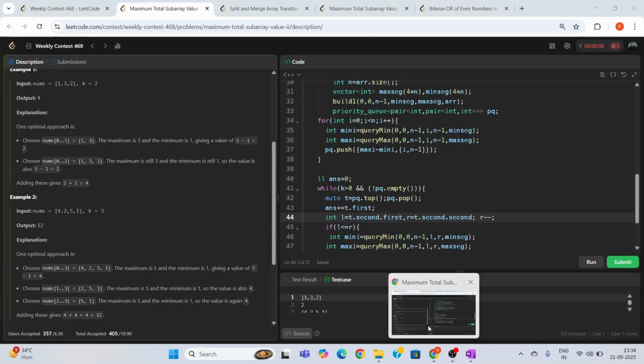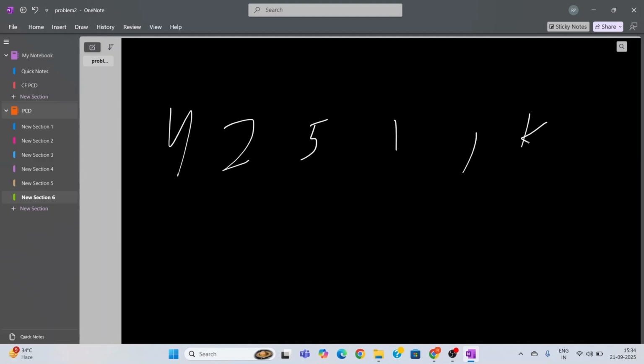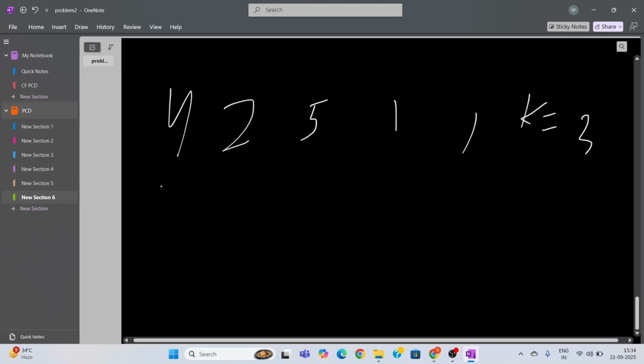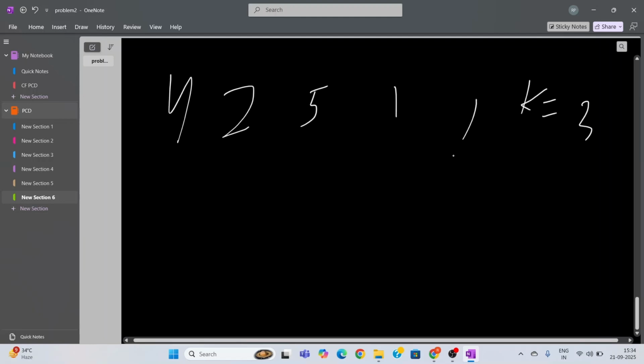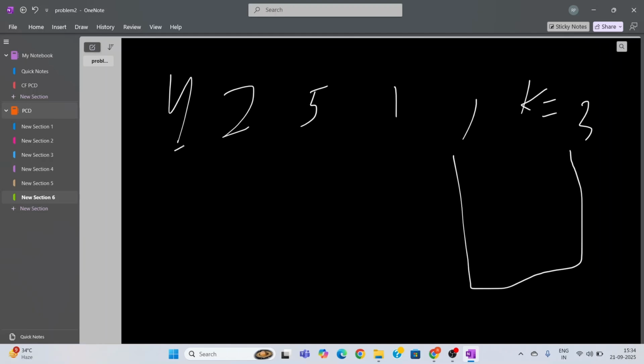So pick the second test case and analyze how it will work. The second test case is 4 2 5 1, and the value of k is 3. Initially I take a priority queue, which is empty.